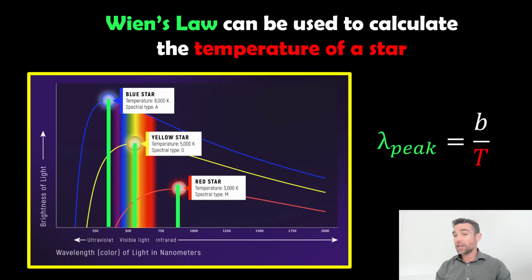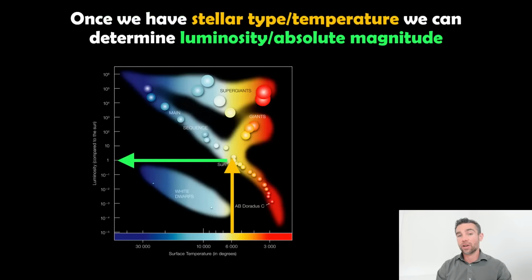Put that into your equation. Your B is a constant of proportionality, and T is your temperature. So you just rearrange that for T, and you've got the temperature of your star then. So it's fairly straightforward. You just have to do spectroscopy, where we split the light over the wavelength, look for where it's kicking out the most energy, where the intensity of light is the strongest. That then can allow us to work out the temperature of the star.